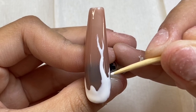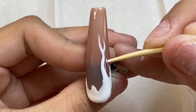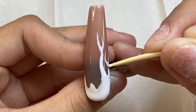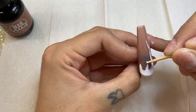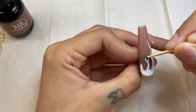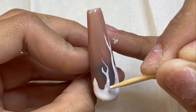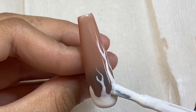So let's do it again. I'm gonna be taking my toothpick and dragging some gel nail polish color upwards, and then I'm gonna make another U tip flame, and then I'm gonna do it again. So we're gonna drag the gel nail polish upwards just like this, and then we're going to be making like a U like that. There you go. Yes, is that easy to understand or is it better to just watch? I'll just let you guys watch now.